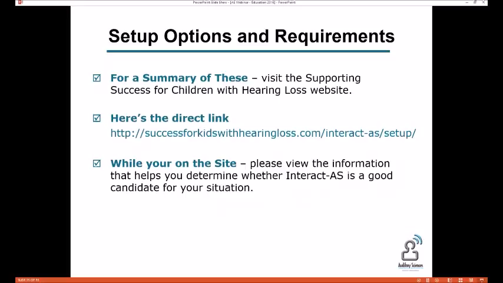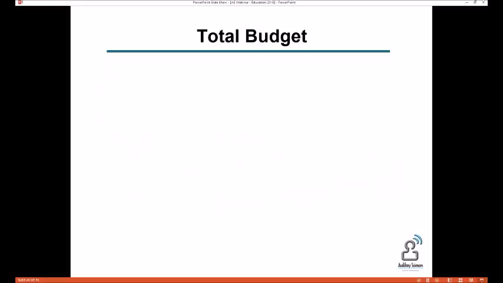I really wanted to jump in, Rob, and say that Interact AS is not meant to be an out-of-the-box type of system. In order to achieve the best accuracy, we truly want you to be working with Mike Massini here at Supporting Success to help you optimize that installation and that microphone and make sure you get off on the right foot in working with your student.